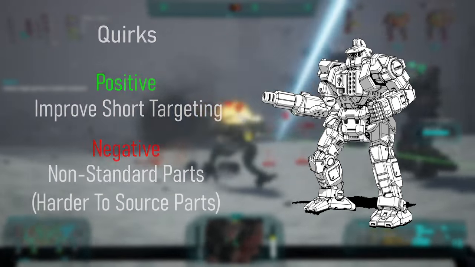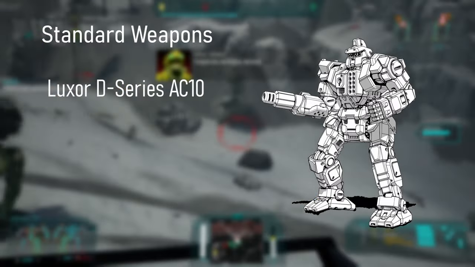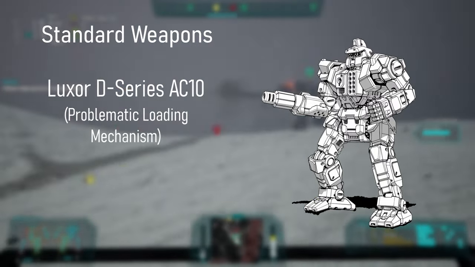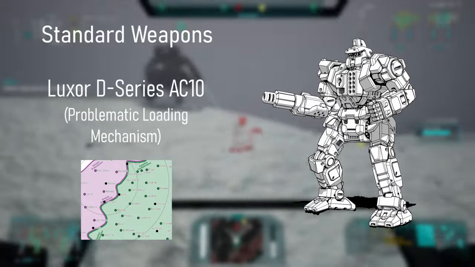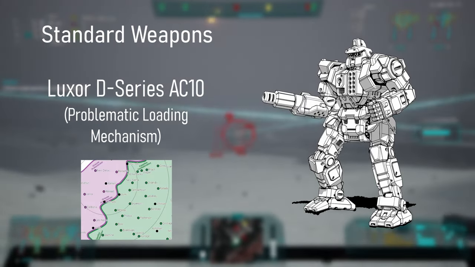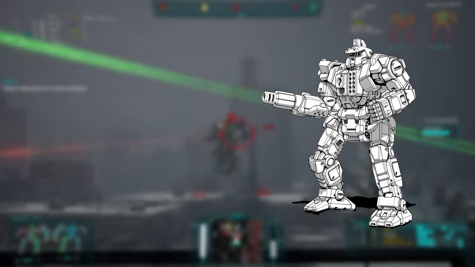Parts I'm going to go into now. Well, technically it's only one part, which is the Luxor D-Series AC-10. This specific model has a problematic and also a proprietary loading mechanism, so you could only get replacements from one factory on Raman 2, which later got destroyed in the year 2845. Smack dab in the middle of the Second Succession War, so you're in the middle of a big war, and the factory that makes these parts gets destroyed. Not a good time. Now you probably think, why not just change the gun?